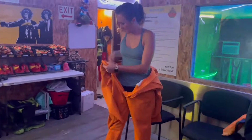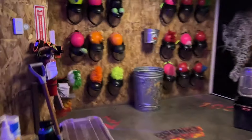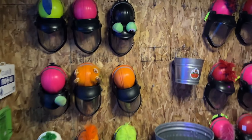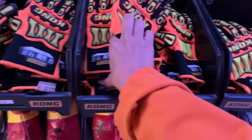Next, safety. This part is important and this is what allows you to do the rage room safely. We were fully suited up in safety gear — we had these full jumpsuits, completely covering us from head to toe. We also got hard hats, face shields, and heavy duty gloves. Not going to lie, these are pretty fun. The hard hats have these really zany hairstyles, which looked pretty ridiculous.